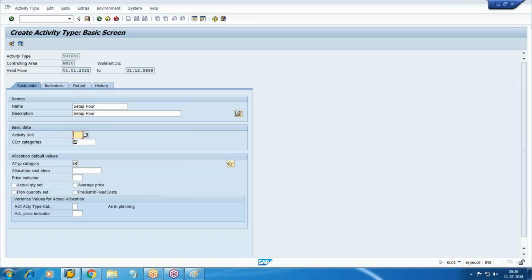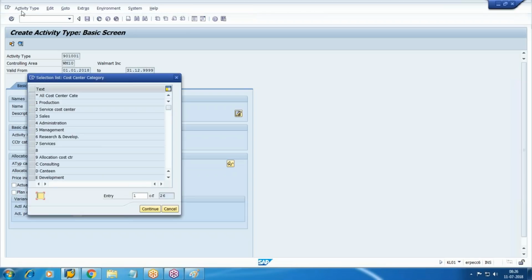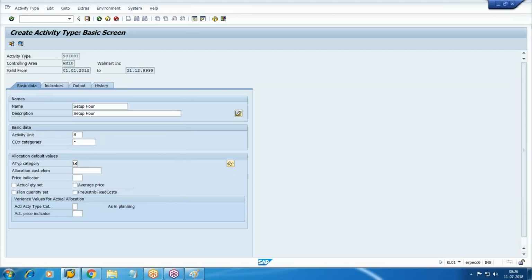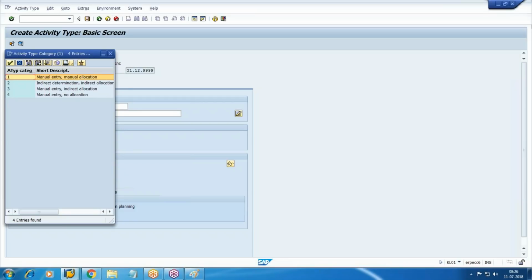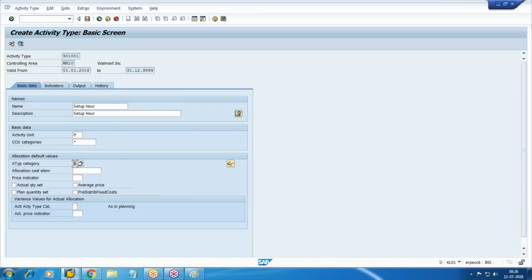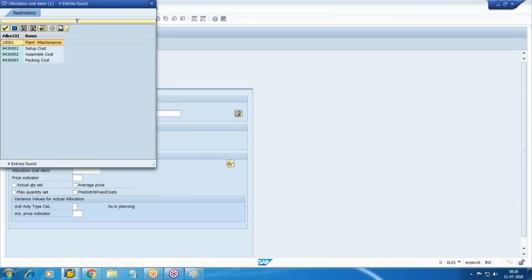How we are going to measure this? Hourly basis, H. Cost center category, all cost centers allowed. Category, take here 1 because we have to do the cost calculation. Manual entry, manual allocation. Add the secondary cost element. This one earlier we have created. Okay.